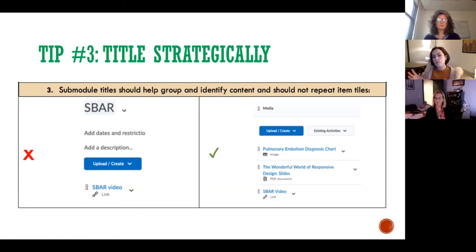So when you're thinking about your categories and your submodules, think about things that are a mix between specific and broad. You can see in the example on the right that we have a category that's broad enough that it allows us to group multiple items under it. You're also very welcome to borrow our titling for your own course if you don't already have this in play.